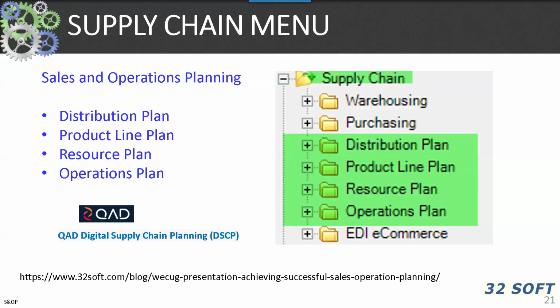We don't have time to discuss in detail all that falls under S&OP, but understand that this drives the functions of MRP. All of these distribution, production, resource, and operations plans relate to the upper levels of MRP2 or ERP. A lot of good articles out there on S&OP. Even if we note Dynasys, which is an application owned by QAD, it has a complete digital supply chain planning process.